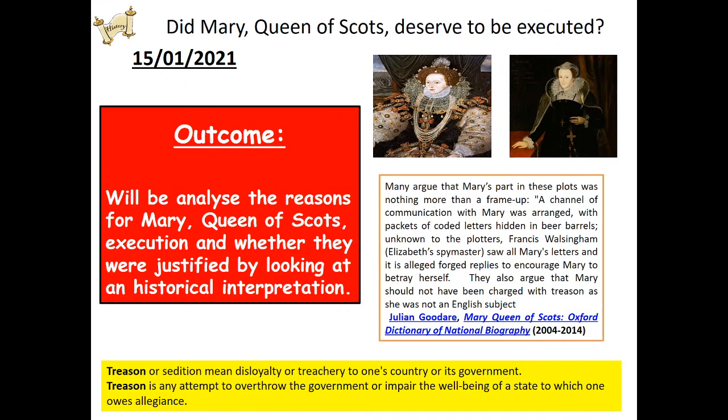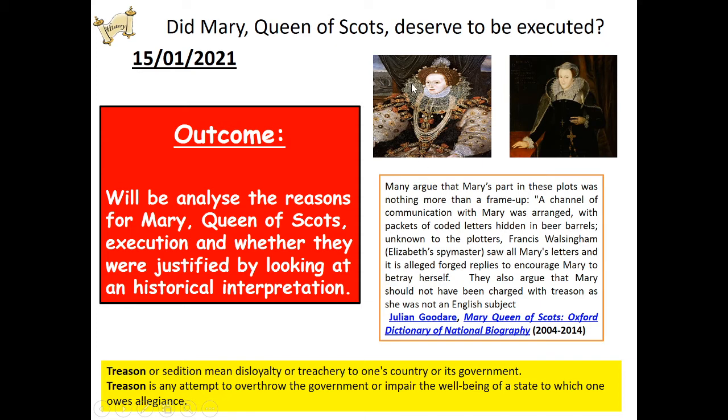So the title of our lesson is Did Mary Queen of Scots Deserve to be Executed? And the outcome of this series of lessons is we will be able to analyse the reason for Mary Queen of Scots' execution and whether they were justified by looking at a historical interpretation.